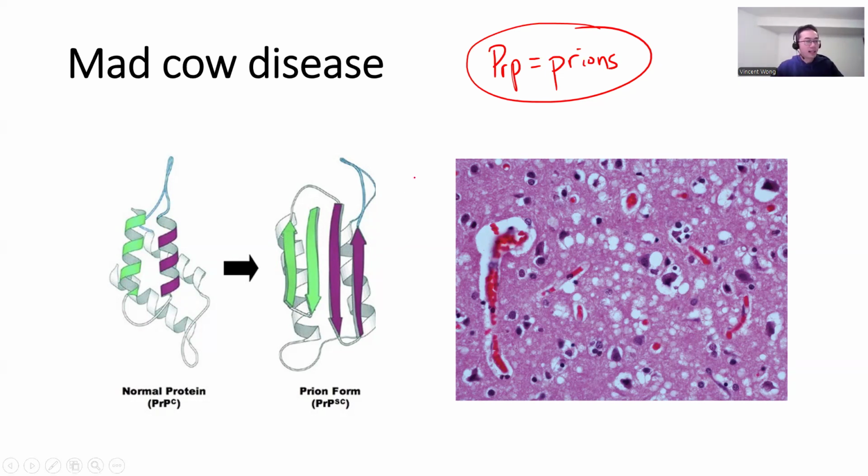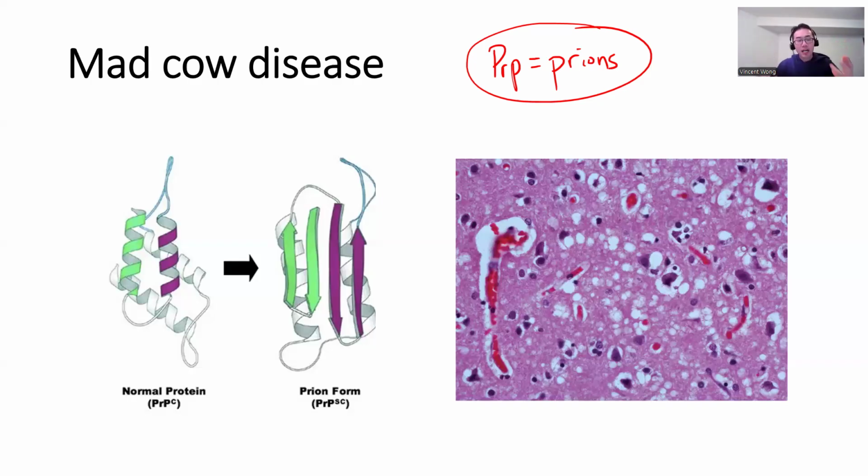So let's say this green one here is the normal one, and this is a misfolded one, the red one. So the red one is going to go and bind to the normal one, and then it's going to force it to misfold, and before you know it, you're going to have two of these red ones. Then they will go and cause other proteins to misfold. Right? And that's what happens. If you consume contaminated beef with the misfolded protein, it will cause your normal protein to start to misfold.